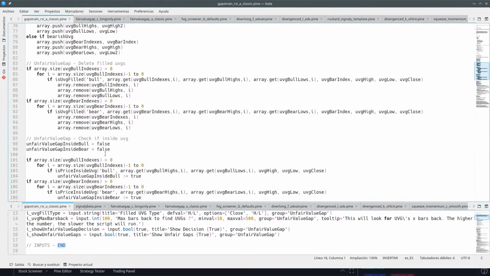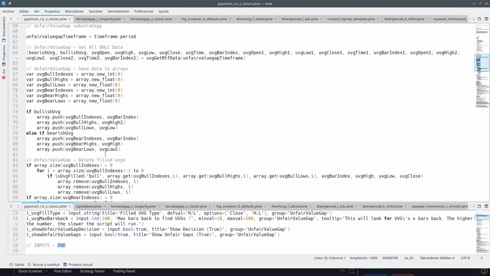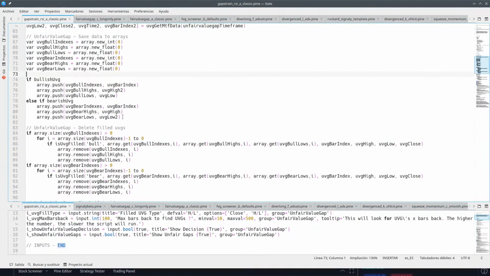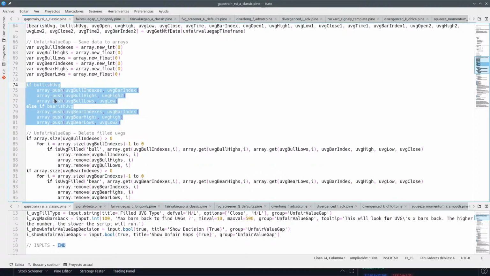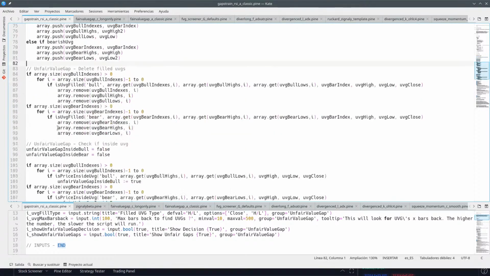Then you've got this stuff. So you create new arrays at the start, you push into the arrays the different gaps that you find out, and then you remove from the arrays these gaps.